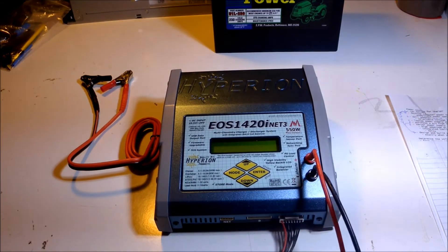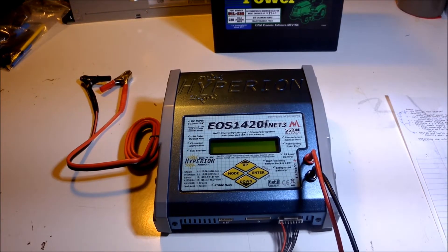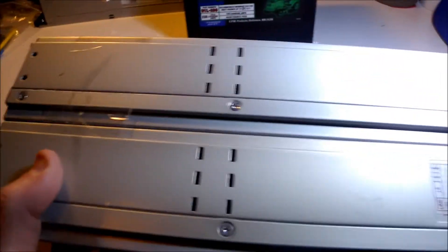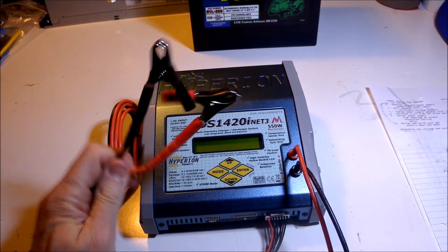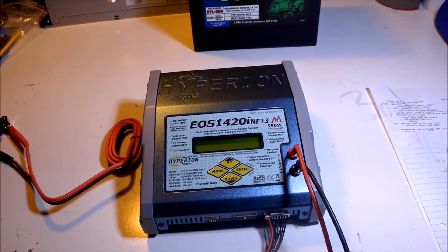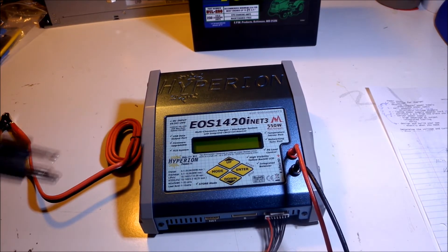What I've normally had to do is take this and connect the charger to a separate power supply, then plug in the power supply — and then I've got all these wires all over the place, takes up a lot of space. Plus the power supply I built is too loud; the fans are quite annoying, and you can hardly have a conversation next to the thing when it's charging a battery.